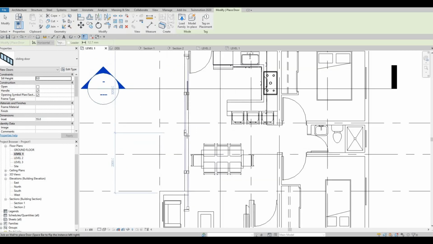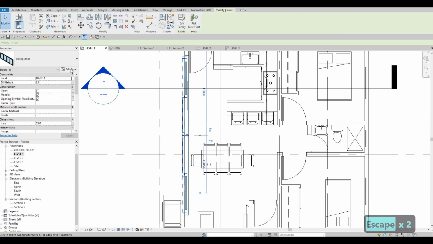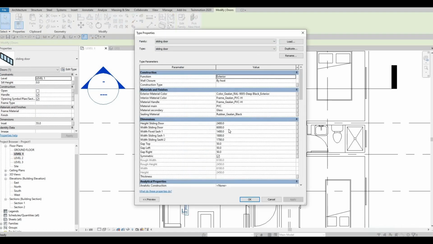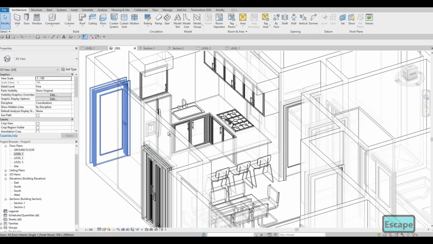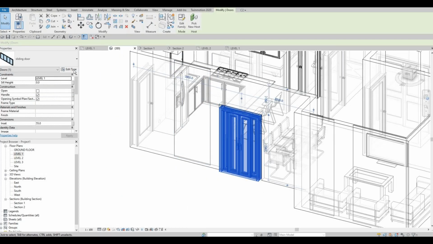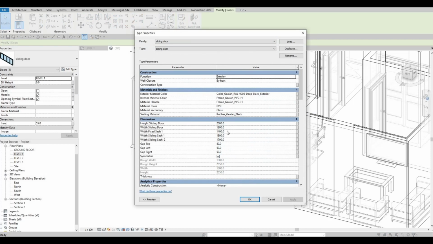So here, it's very big at the moment. So what I'm gonna do is add it, and then change the width right here. I'm gonna change this one to 1200, and then for the height I want it to be 2000. Then obviously it's too small, so we could edit again.